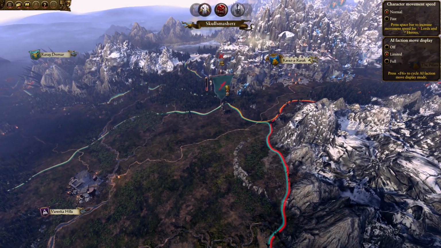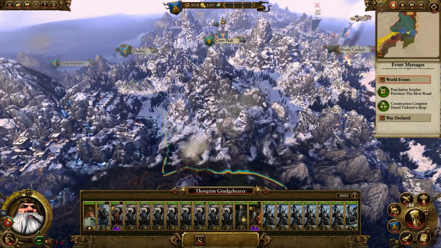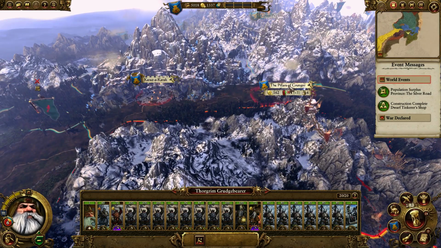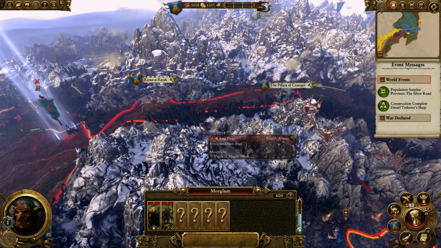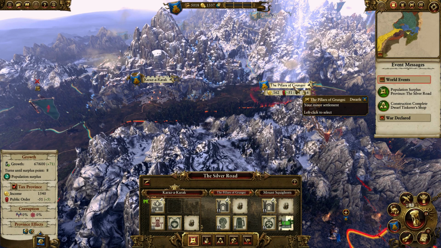But things that could cause a problem... Now, we have... Where the hell are we? There we go. We have a garrison here. 14 troops there. Only 6 troops here. Now, there's not a ton of people in there, so they probably can't take Karak, but the question is, can they take the Pillars of Grudny?